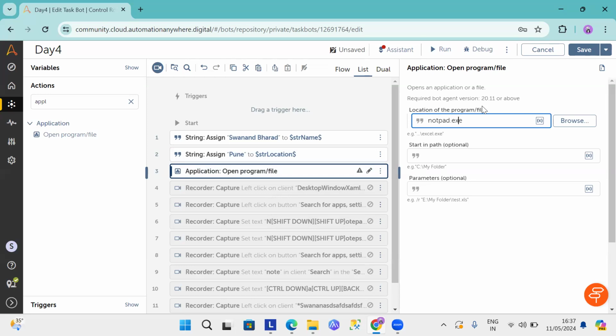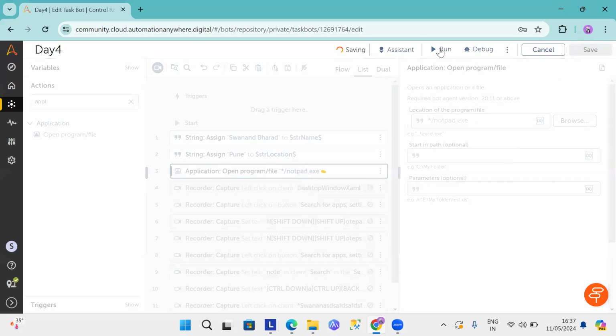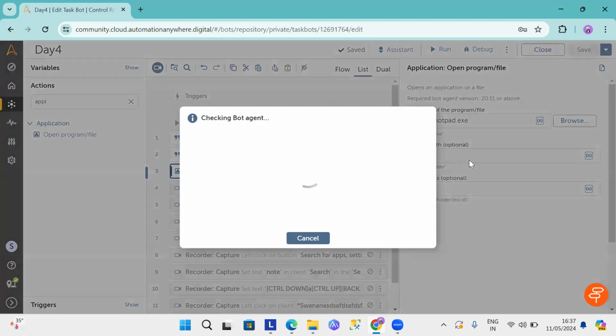If I'm using notepad.exe, I will use a star like this. I will use a save, and let me see whether it's going to work or not.